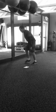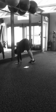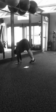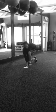And then inchworm. Push-up position. Walk your toes up. Walk them back. Walk them up, walk them back, okay? Keep your knees nice and straight.